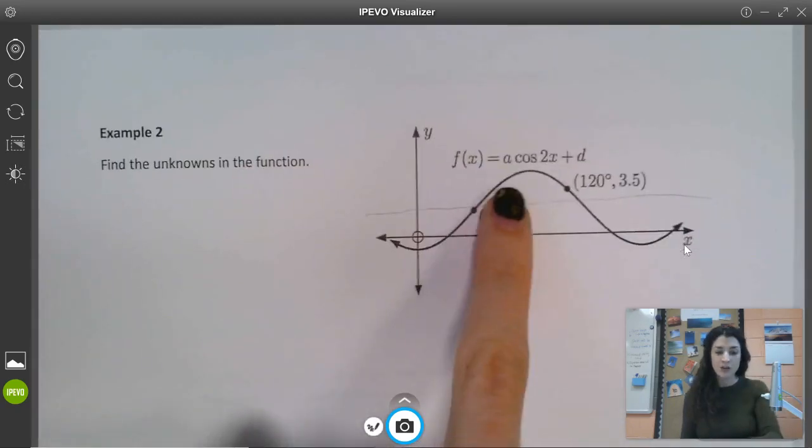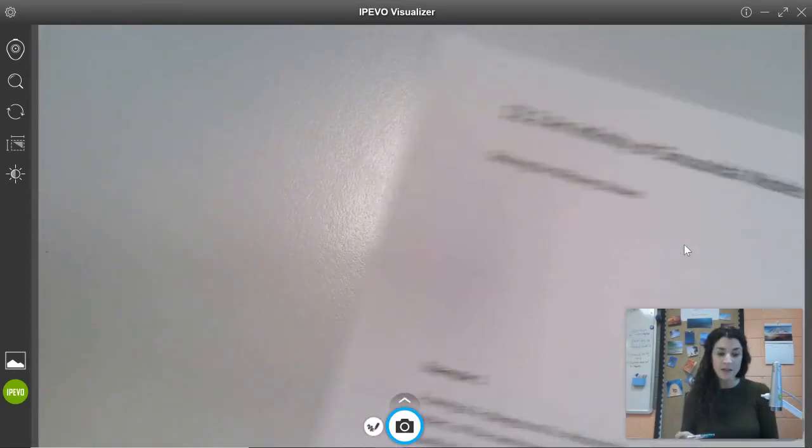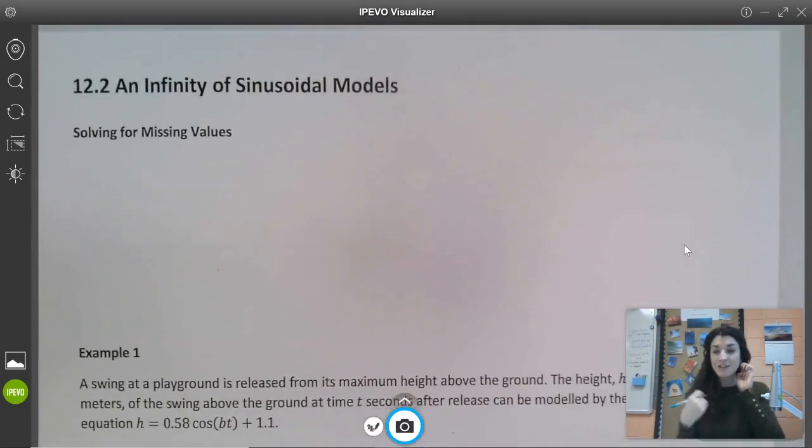And now, as I'm sure you're starting to see, we've got some unknowns going on in these trigonometric models. So this second lesson of this unit is all about getting started with creating the models. Keeping in mind what these three key behaviors of trigonometric models mean and where they are in the equation will be incredibly helpful. And also keeping in mind how we solve for unknowns. So let's first talk about how we solve for missing values.